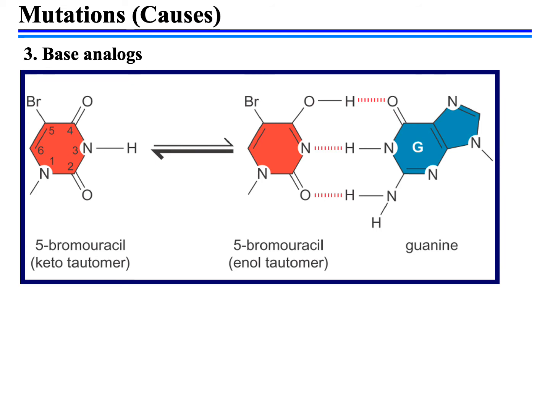And this is just one specific example of a base analog. There are other examples of molecules that, again, are structurally very similar to other bases and can get mistakenly incorporated into a nucleotide. And if that happens, that nucleotide with an incorrect base could be incorporated into the DNA, hence the mispairing that might occur during DNA replication.